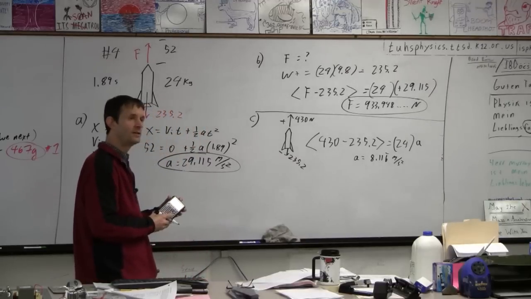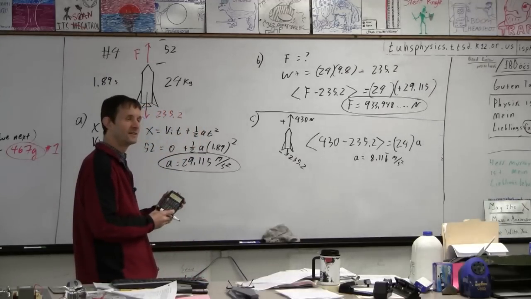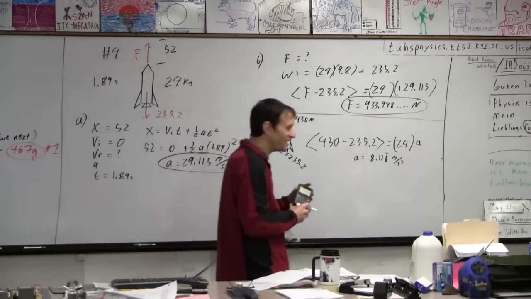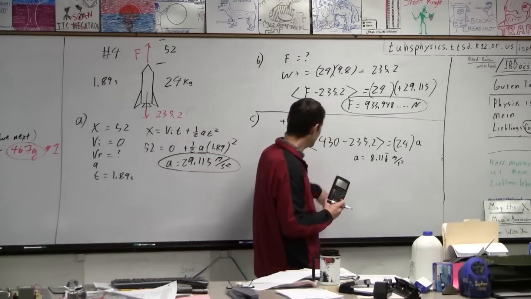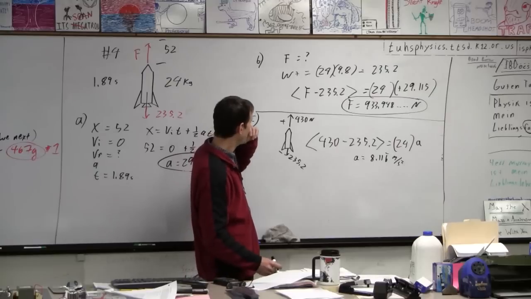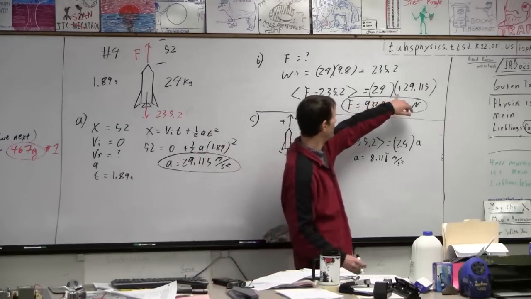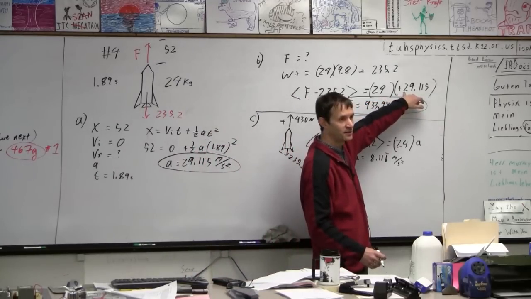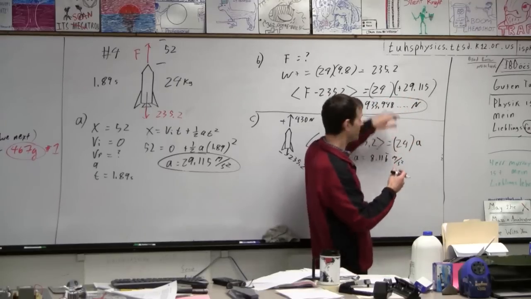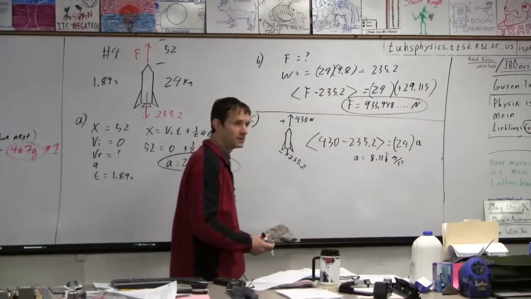You did it a different way. Did you get the right answer? Yeah, I got 8.11833. Could you do it again on a test? Then it's not so good, right? If you do it a different way, I know there's a way to do this. I know for this one, when you got the acceleration, you can cheat and just add 9.8 to this and then multiply that by 24 and you get the same answer, right?